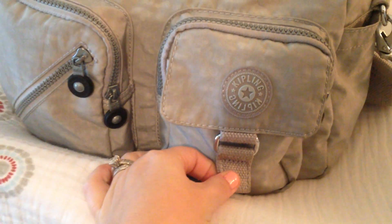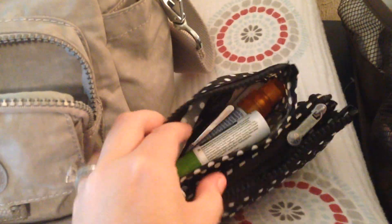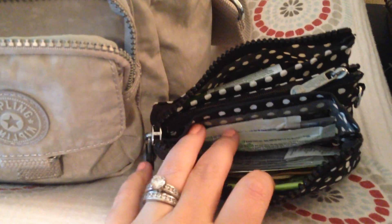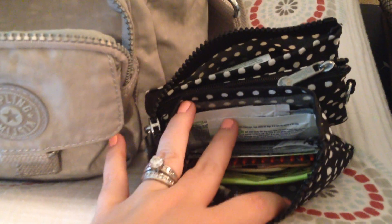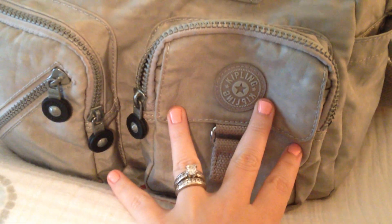I don't have anything in this other front pocket right now, and then behind it I just have a small creativity pouch. In this one I have med kit type stuff — band-aids, an eyeglass cleaner, my daughter's hair ties and a little comb, Babyganics Lip and Face Balm, an Off-Stick, some nail clippers, Neosporin To Go — that kind of stuff is in that little pouch. I also have my little changing pad here and nothing else in that pocket, but that little pouch fits really well.